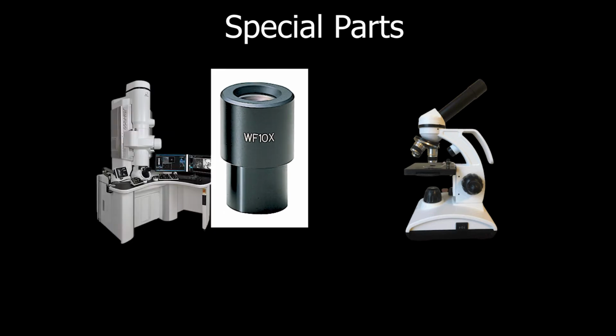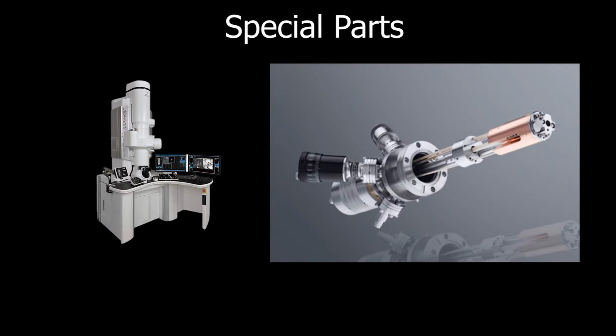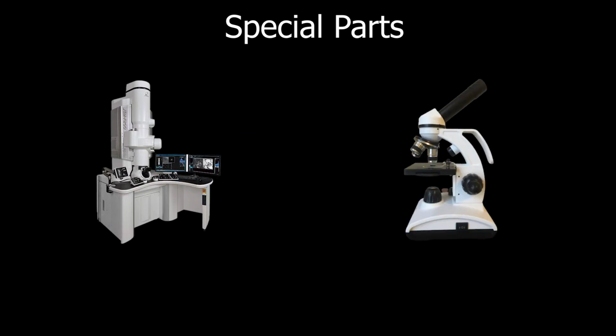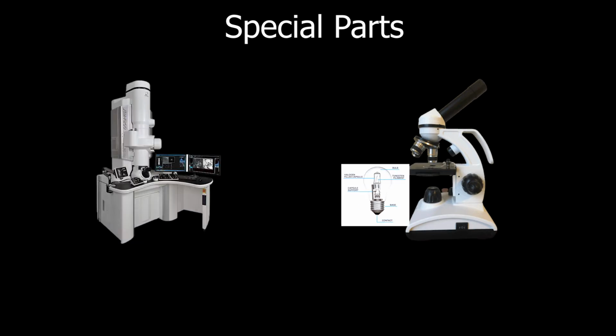CLM has an ocular lens, whereas if TEM uses fluorescent screen to view the image, the CLM uses ocular lens to view the image. In terms of the light source and path of light, TEM uses an electron gun, usually containing a tungsten filament, which releases an accelerated beam of electrons. The transmitted electrons are then used to form the high-resolution image of the specimen. On the contrary, CLM uses incandescent tungsten halogen light bulbs, which produce light in the visible spectrum to illuminate the sample, which allows it to be seen using the lenses.